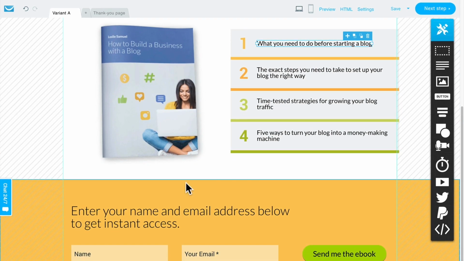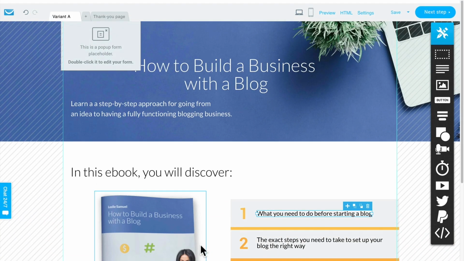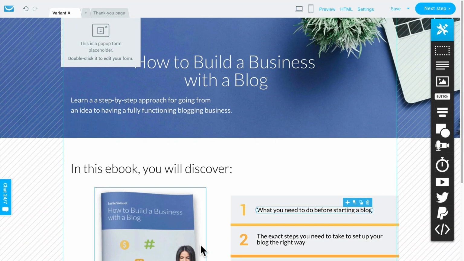When you come down here to the form, there's really nothing you have to do because this is all in GetResponse, so it's gonna automatically add people to your list for this funnel. Now let's scroll all the way up to the top here so that I can show you 2 more things. For the pop-up form placeholder, pop-ups generally increase conversions, but in most cases, you know, you'd use a separate plugin to add them to your landing page.